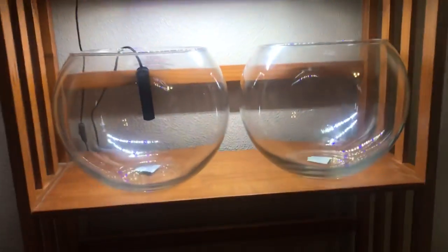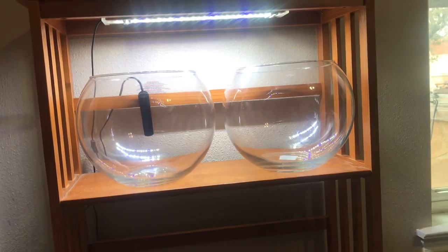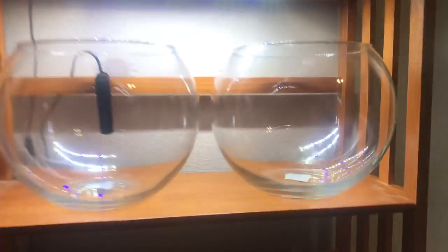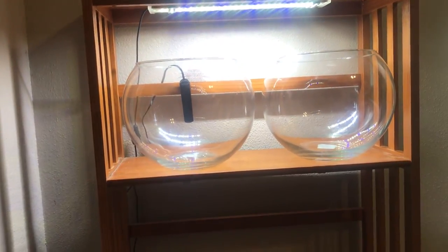But I have this book rack here — this is where I previously had my 10 gallons. What I realized is you can just pop this thing off, and it pops on there perfectly like it was made for it. Two bowls fit beautifully together down there. So I did some plumbing strap — I popped some plumbing strap in here, and that Nykru light just snaps in there. Boom — you've got a lit shelf with two three-and-a-half-gallon nano tanks.